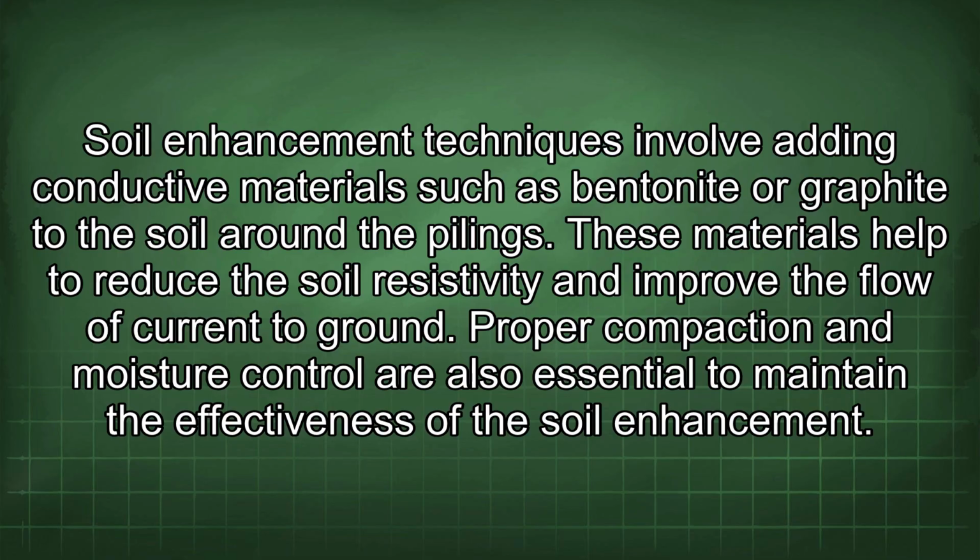These materials help to reduce the soil resistivity and improve the flow of current to ground. Proper compaction and moisture control are also essential to maintain the effectiveness of the soil enhancement.